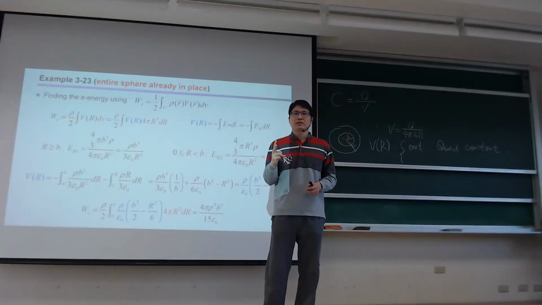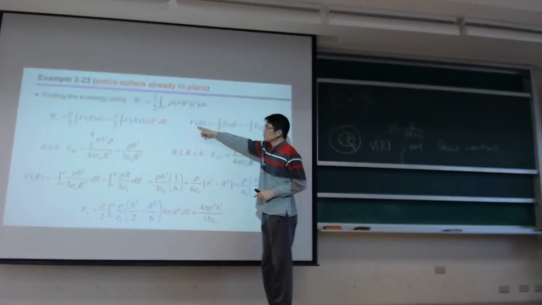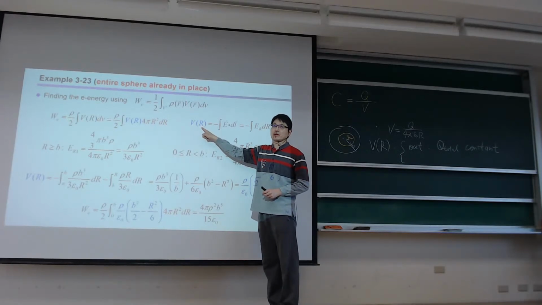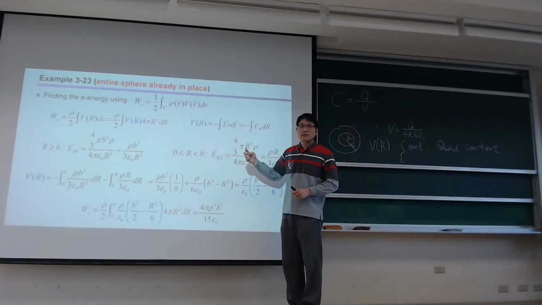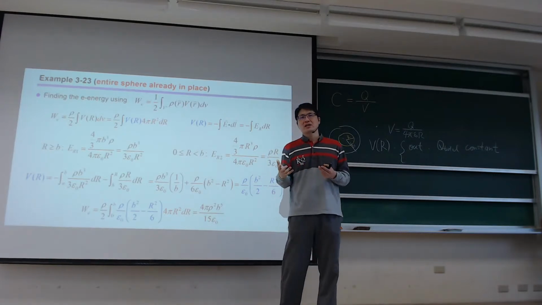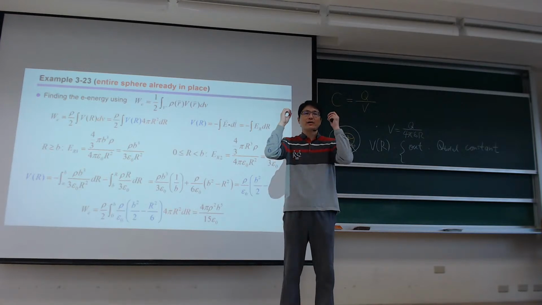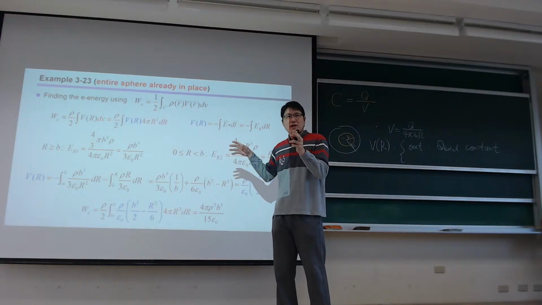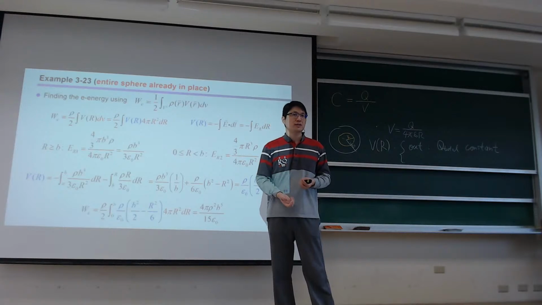And the second fact is, usually you have to ask yourselves, you're trying to find out the potential as a function of space. And you get that result by finding the E field. But for the E field, you like to invoke Gauss's law. But to properly invoke Gauss's law, you have to have a very clear mind. Do you need to break the problem into different regions? And therefore, you can have a proper formulation of the amount of charge being enclosed.